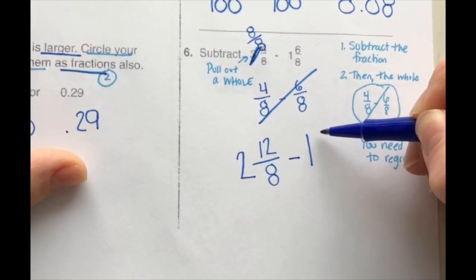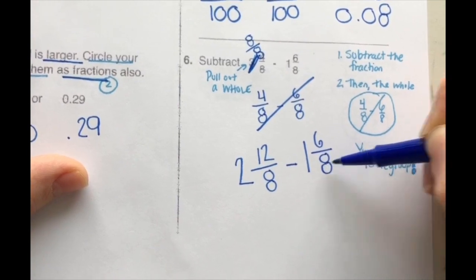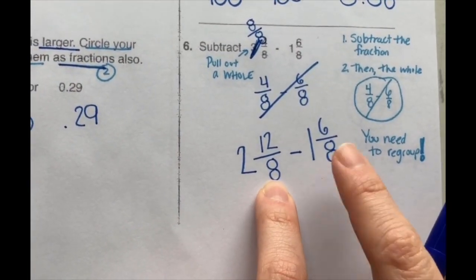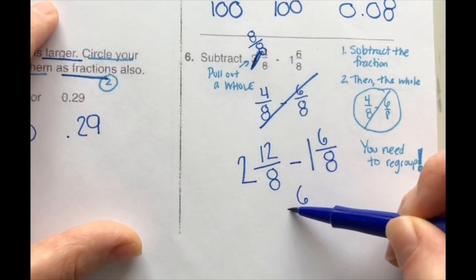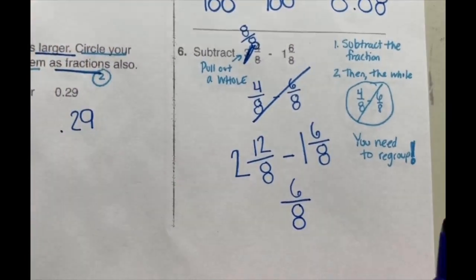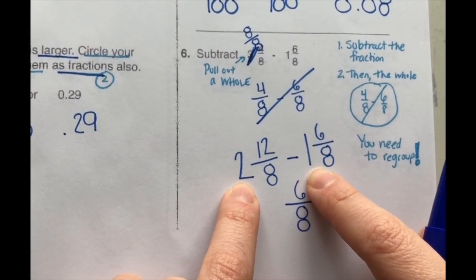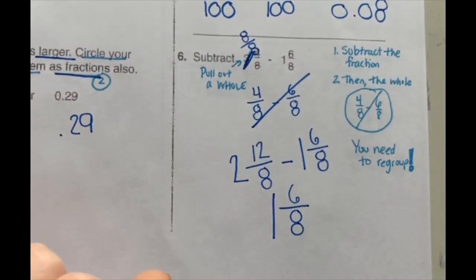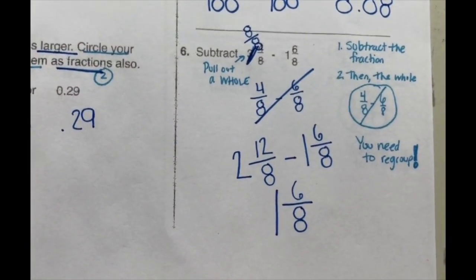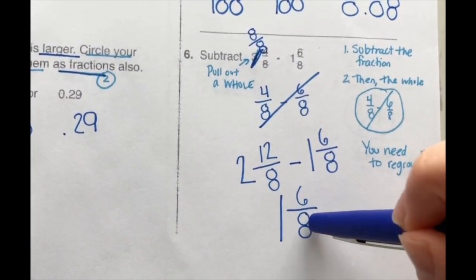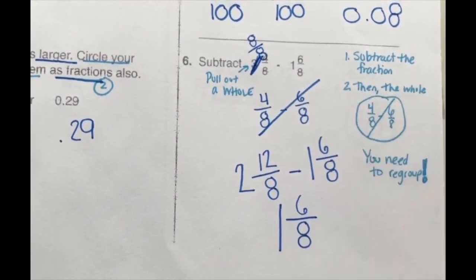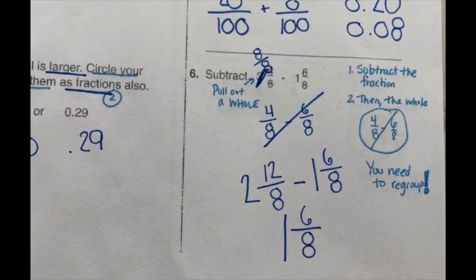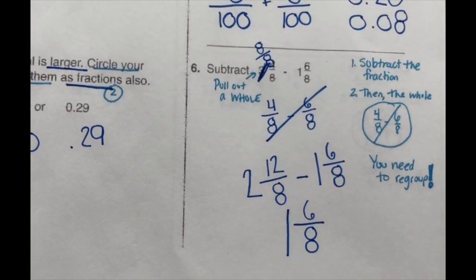Now we can subtract our fractions, correct? So fractions first. 12/8 minus 6/8 gets us 6/8. And then we subtract our whole numbers. 2 whole minus 1 whole equals 1 6/8. All right, so anyone looking for the challenge, you can try and simplify this mixed number, right? See what whole you can divide by if you want the challenge to see if you can simplify it. All right, that was number 6, so we're all good.